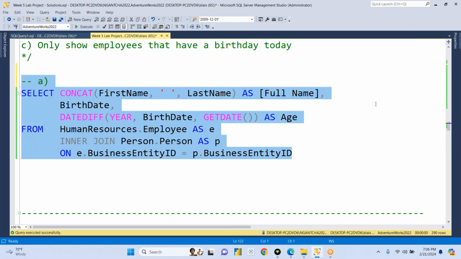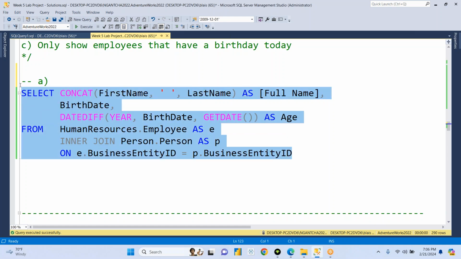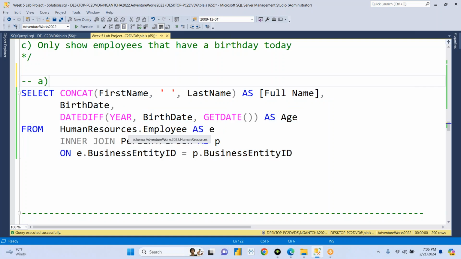Please, this is an opportunity to review these functions. Just make sure you ask questions so that I can clarify the steps. Right. So computing the difference between two dates, always remember date difference between two dates. It's a date function.